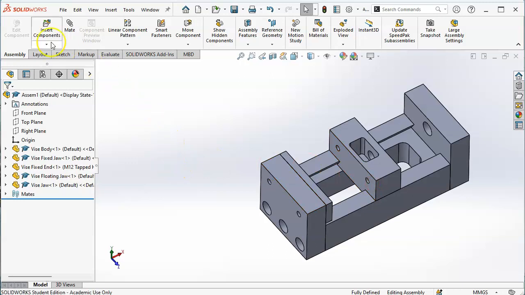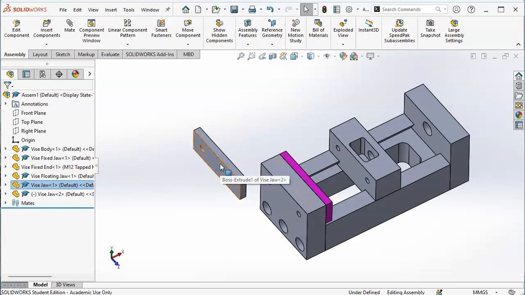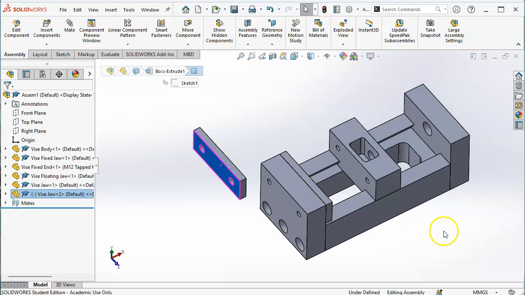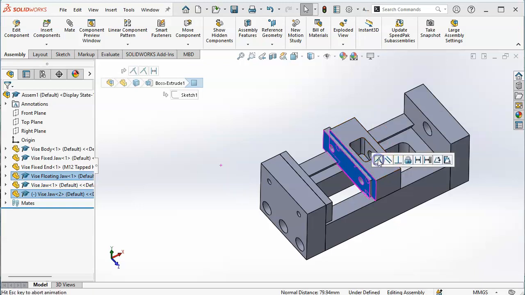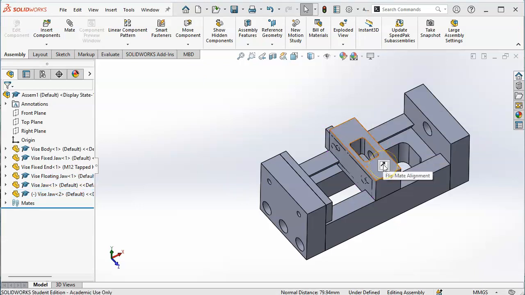So we can go insert component again, or I can hold down the control button and select the vice jaw and bring it in. Did not ask to rotate it in this case, so we're going to use the mate alignments. So select and control select, and we'll go coincident, and then we have a pop-up that says flip the mate alignment. And whatever it does, that's fine.